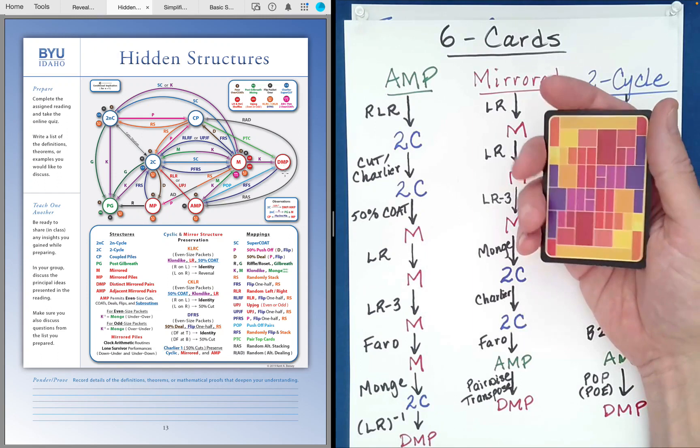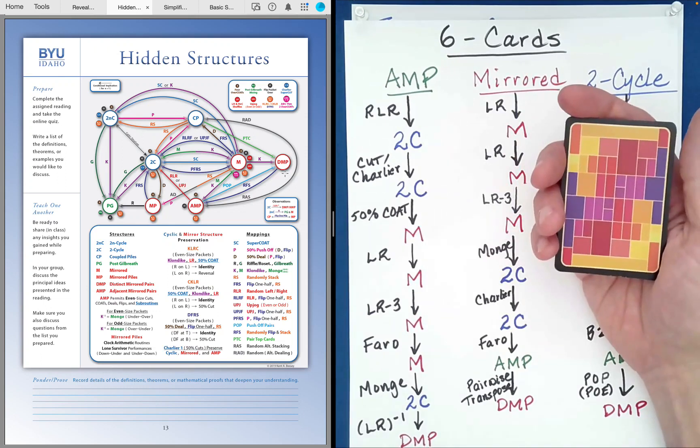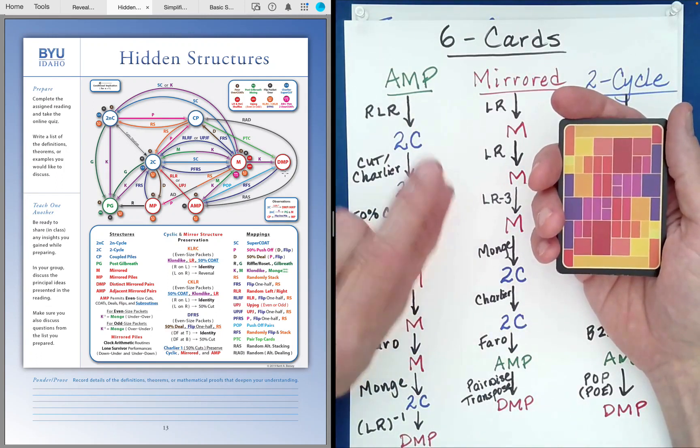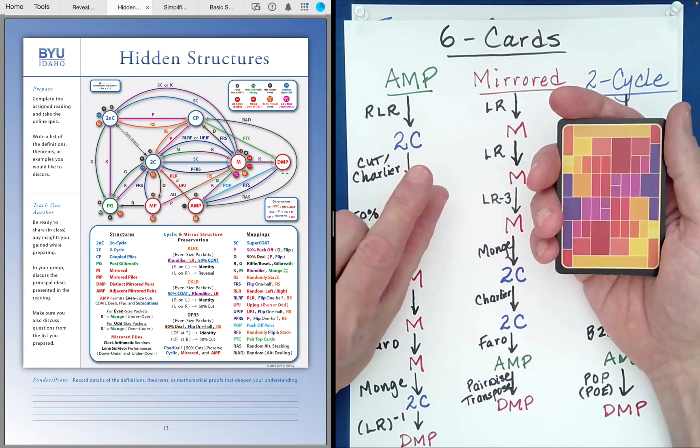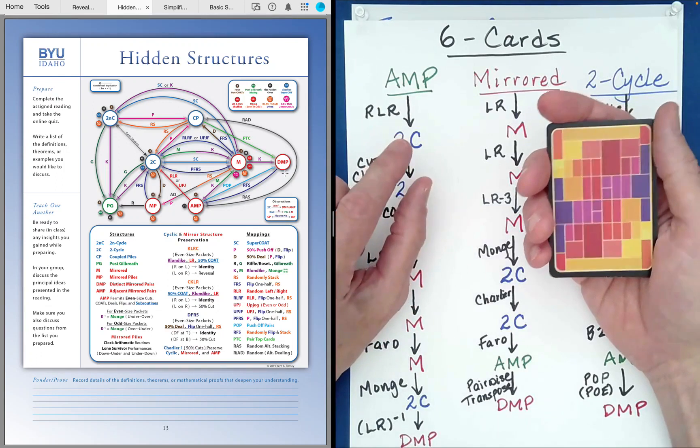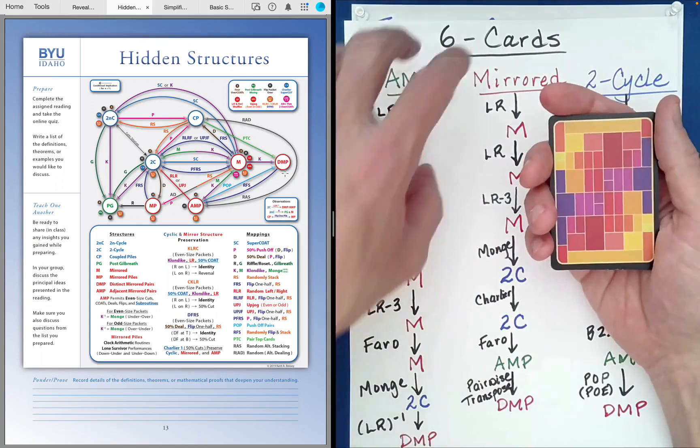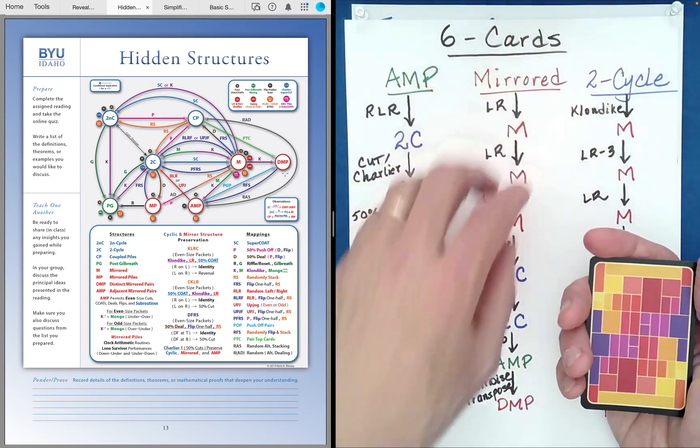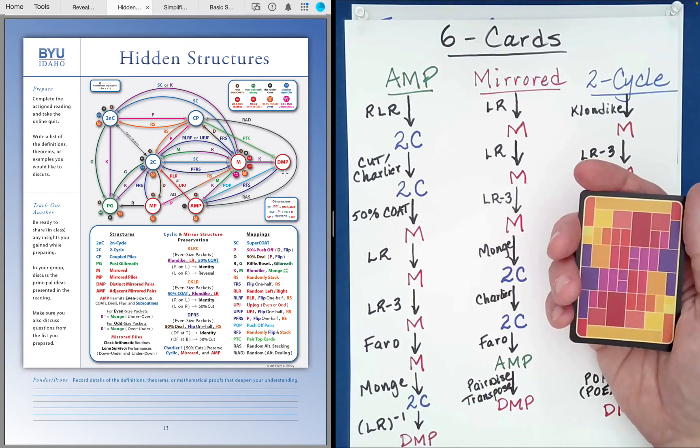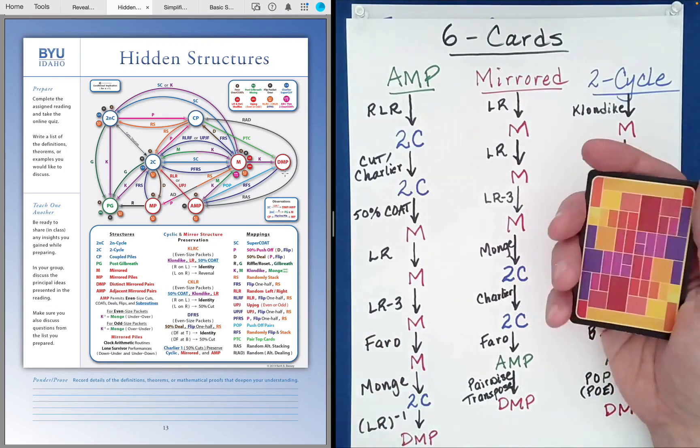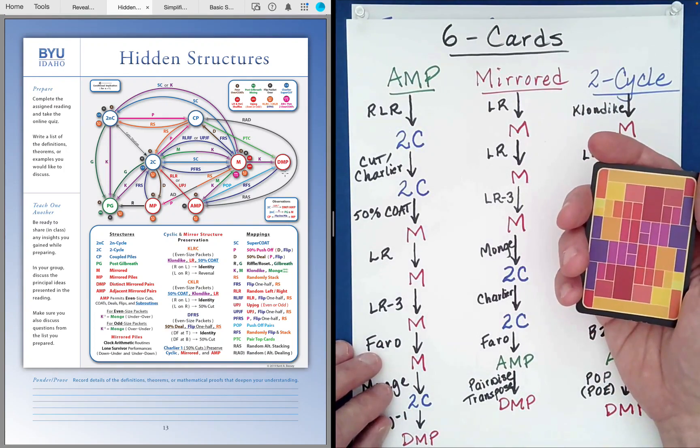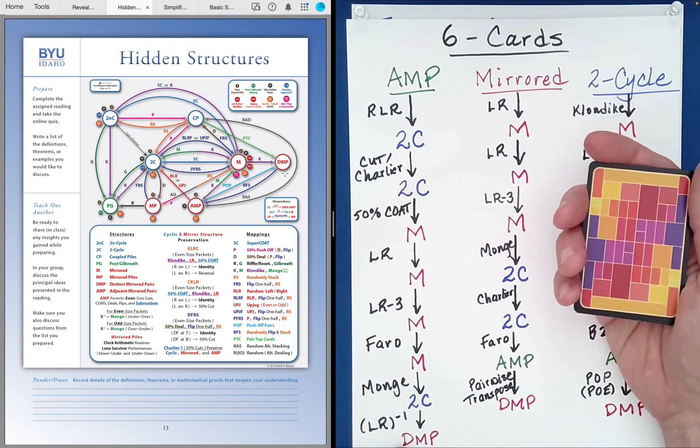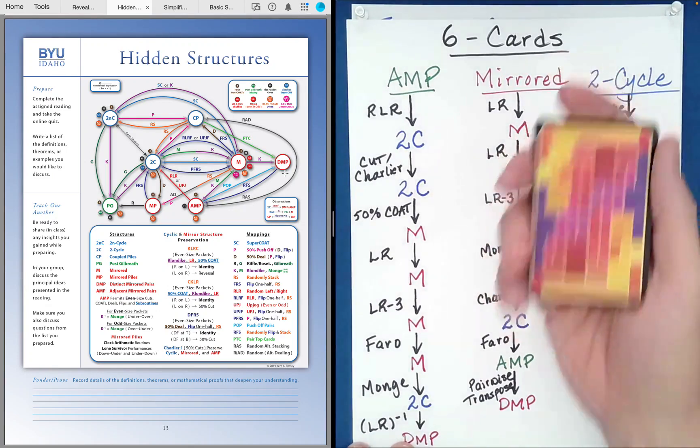And so what this is, is you're just, like with an AMP, as you go down the packet in pairs, each pair is related, has some kind of special relationship. Well, a DMP is where you take those pairs, those special pairs, and then you just set them into separate piles. So you have a pair of cards here, a pair of cards here, and a pair here. The cards within each pair are related to each other in the way that you've chosen at the beginning. Okay? So really, a DMP is just a way to divide an AMP into separate pairs. Okay? Now there's a number of ways of doing it depending on where you're starting from.